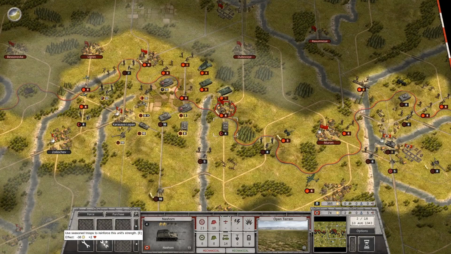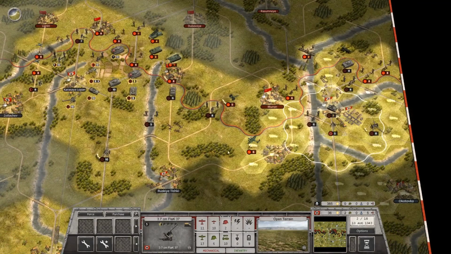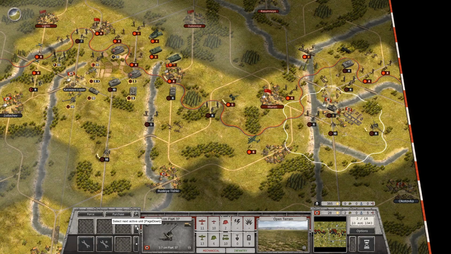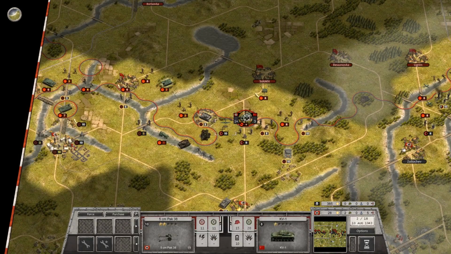As you can see here, the battle is unfolding. We're in the process of counterattacking. I think in this game, one of the best strategies is to be aggressive and to counterattack the enemy. You can sit back and wait for them to attack you, but it does seem like the game generally gives the benefit to the attacker.